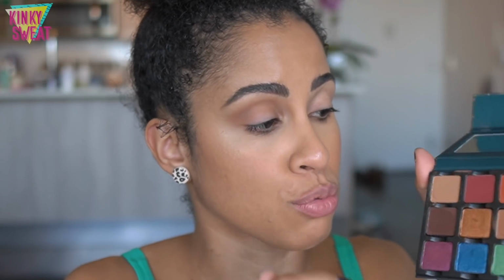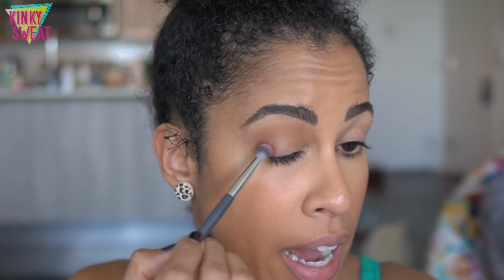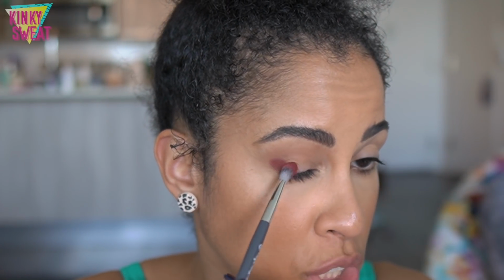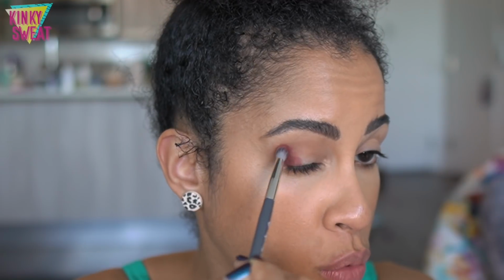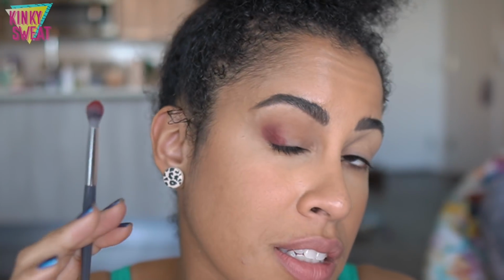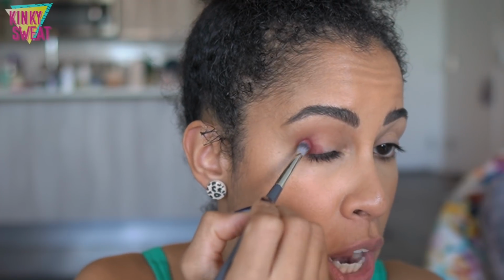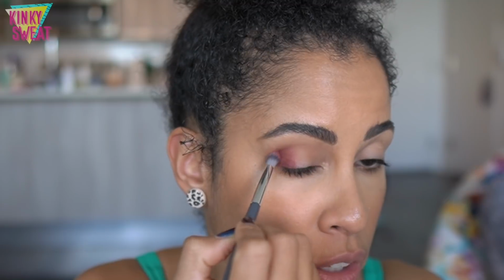I actually placed Ruby on the outer corners of the eye, and I thought this to be a gorgeous shade. You can see the impact immediately when touching down with this color. And although red in tone, it has an earthiness to it that I feel makes it, especially when mixed with Nouveau, a little more daily friendly than you might assume otherwise. So you see, though it's red, it's gorgeous.